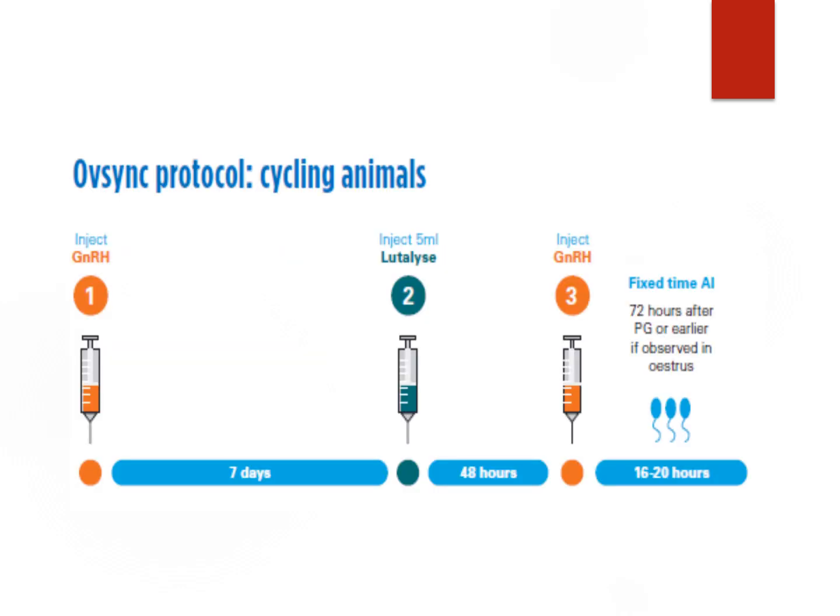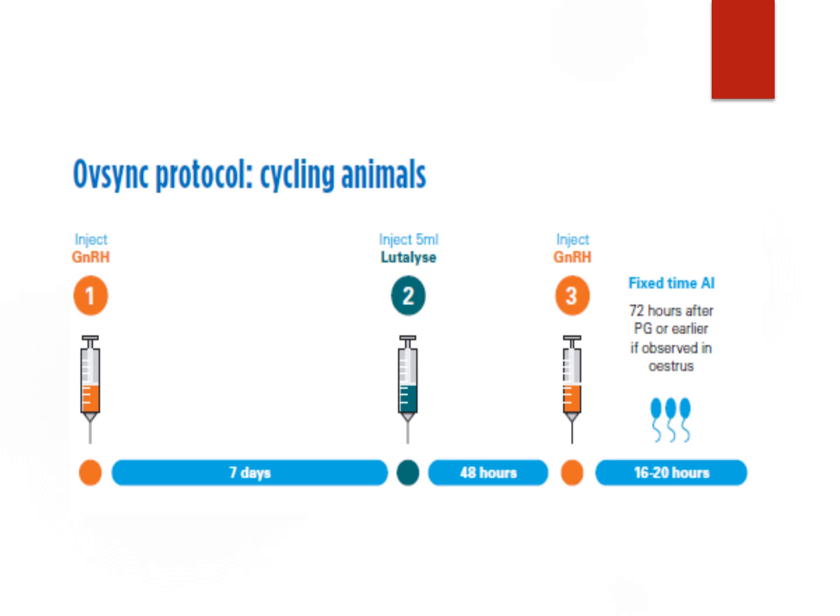As discussed earlier, this is the standard ovulation synchronization protocol for cyclic animals, described by Richard Pursley in 1995. This protocol includes the first GnRH injection on a random day of the estrus cycle, which will cause the ovulation of the Graafian follicle, and there will be the emergence of a new follicular wave that will develop during the next 7 days. Then, after 7 days of the first GnRH injection, a PGF2 alpha injection is given at day 7, which will cause the regression of the corpus luteum.